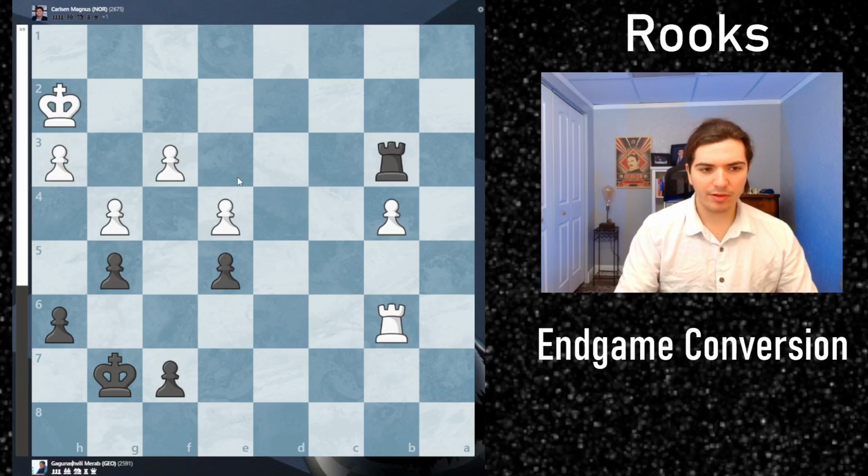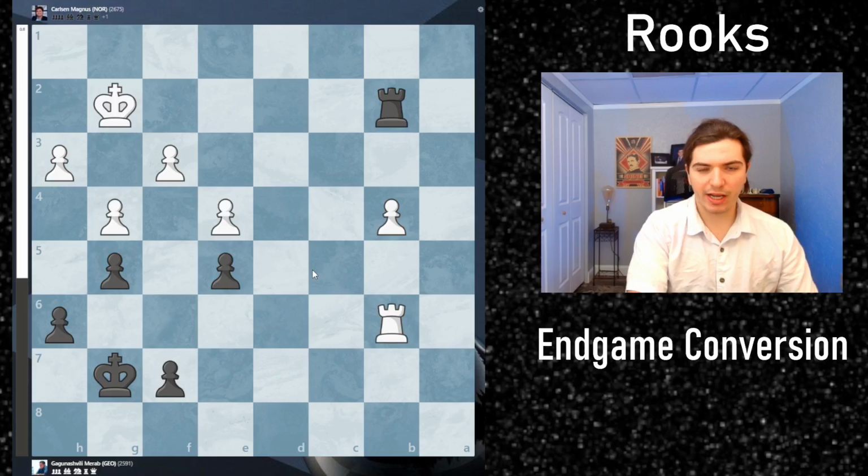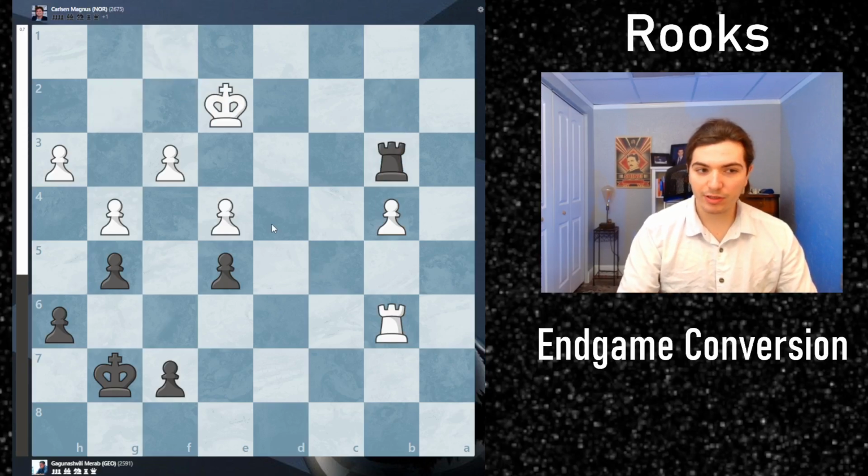Say rook to b3 attacking the pawn. You have to defend the pawn. They give a check. People like spite checks. They go back. And you see, you're diagonally walking your king. You're getting closer and closer.